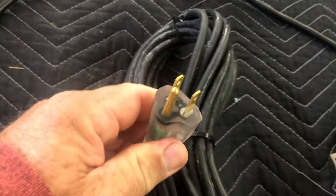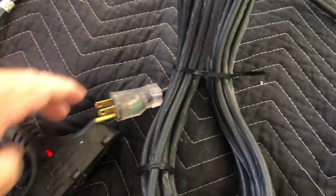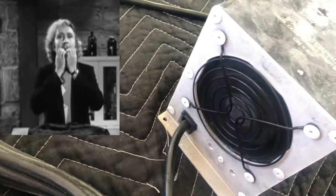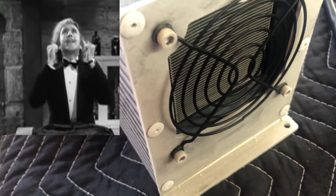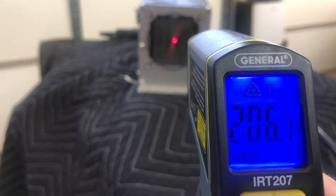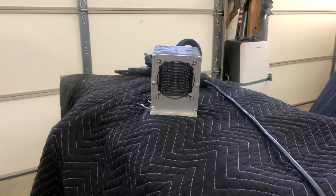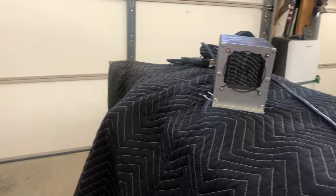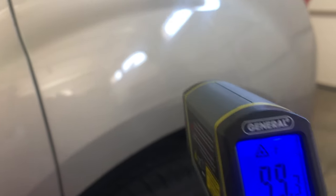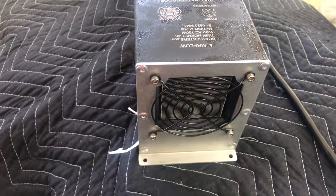I went through and dried off the plug the best I could. Let me get this plugged in. Get it plugged in, get some power — and instantly we're starting, putting out some air. Shooting from a little ways back with the temperature gun about a foot and a half away, we're sitting at 205 degrees. I'm about two to two and a half feet away and I can definitely feel quite a bit of heat. My wife's car is about three feet away and that's reading 99 degrees. It's already kicked off, so it's definitely reading that it's got plenty of temperature.